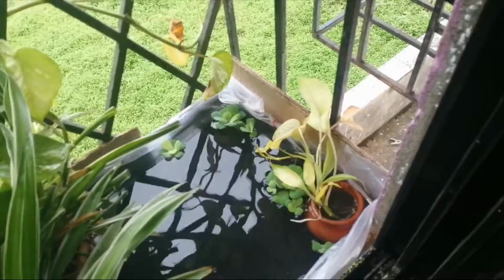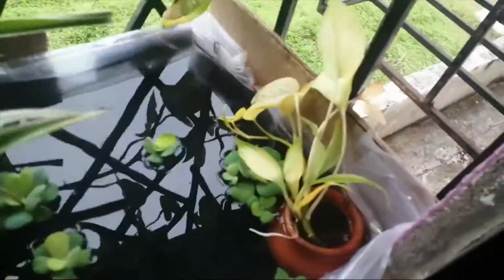Well, this is the pond, guys. Look at it. It looks dope. So now what I'm gonna do is I'm just gonna get in stones just for decoration. And that's the end of the video.